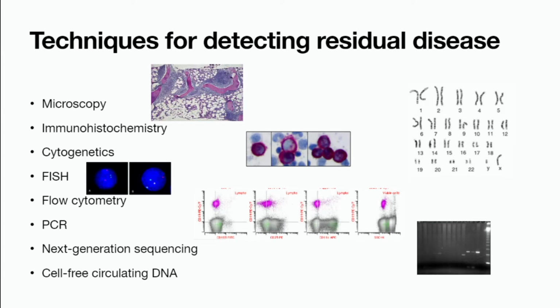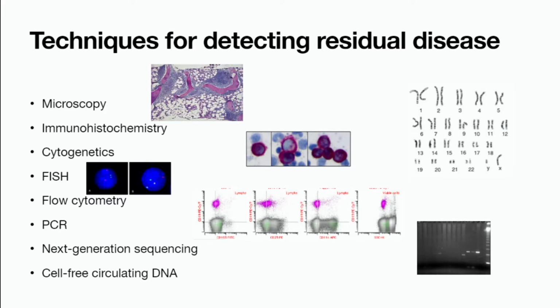So that's one option. Cytogenetics is another way you could look for small amounts of cancer, although it's not particularly sensitive. If you do cytogenetics, if you make chromosome spreads and look at them, typically in a cytogenetics lab they're only going to look at about 20 cells. So if you find one abnormal cell in 20, that still represents 5% residual cancer. So that's not terribly impressive. Fluorescence in situ hybridization is sort of an enhanced cytogenetics technique, in which you can have probes looking for the specific genes that are rearranged, for example. In the setting of FISH, you'd look at 200 cells. In this case, you might be able to detect smaller numbers of cells, although still in the setting of FISH you can only detect down to maybe 2 or 3% because there's going to be some background. So FISH is not terribly sensitive either.